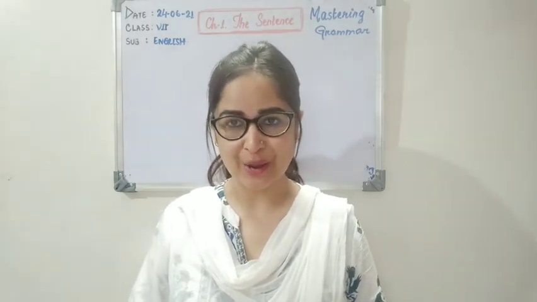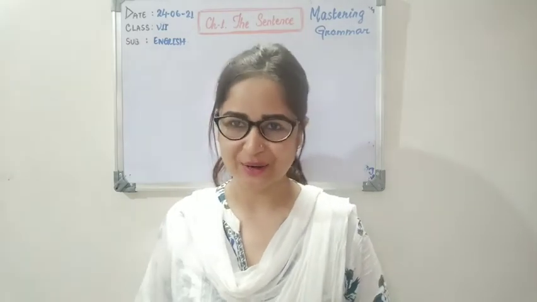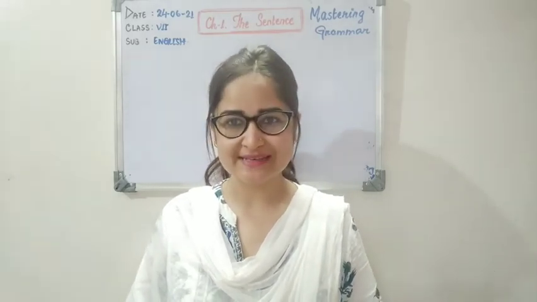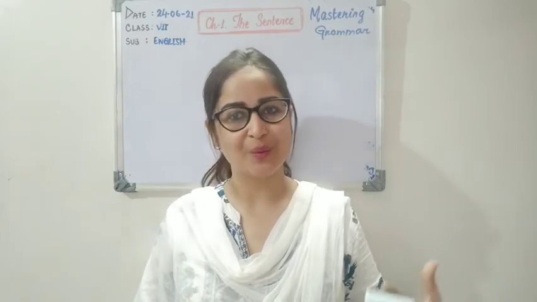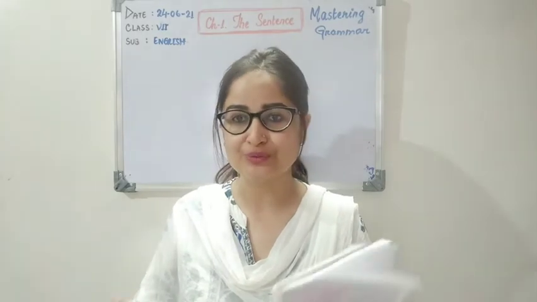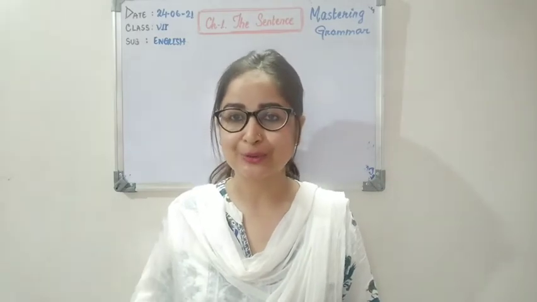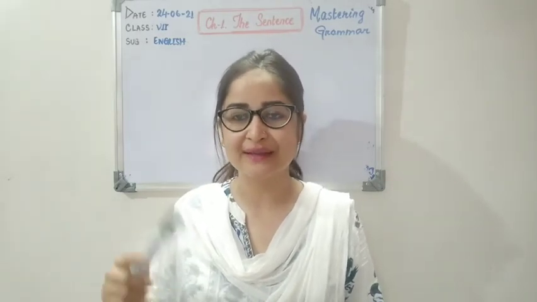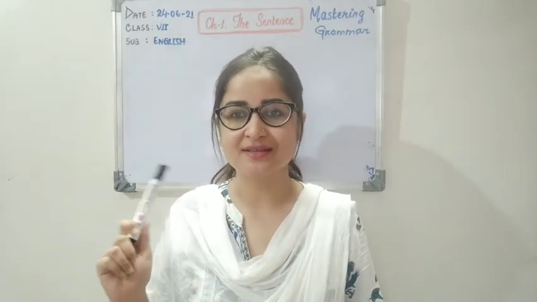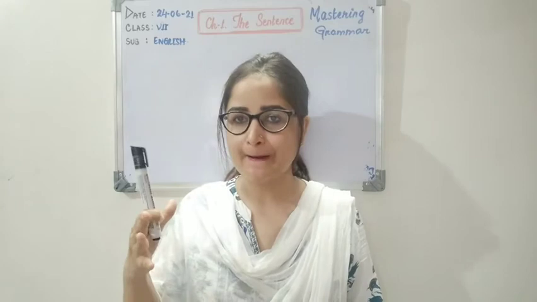Children, for today's grammar lesson, we are going to continue with the first chapter from your Mastering Grammar book. As of now, we have finished knowing what a sentence is, right? When we speak or write, we use a group of words, and those words come together in correct order to form a sentence. We also know that sentences must have a verb, and that sentences are sets of two parts, right? The first one is the subject and the second one is the predicate.